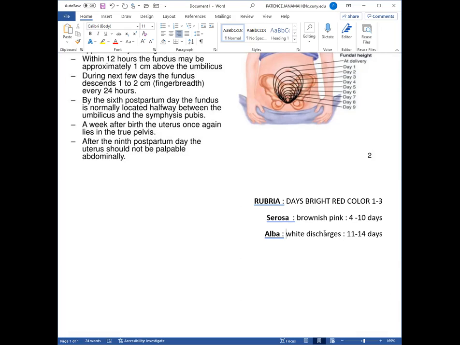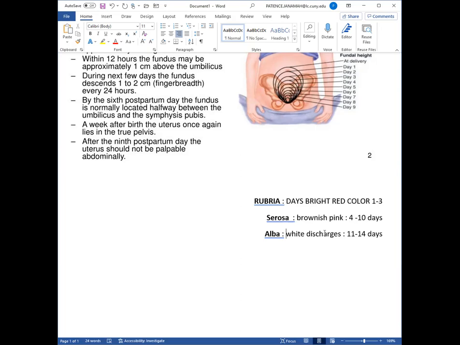Let's look at the vagina. These are the structures involved in childbirth. The vagina will gradually decrease in size, although the muscle tone is never restored completely to the pre-gravid state. So the vagina will feel distended, and it will gradually decrease. The elasticity of it will decrease, but it takes time. It doesn't just go back to its pre-pregnancy state right away.